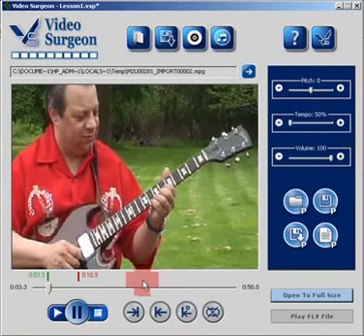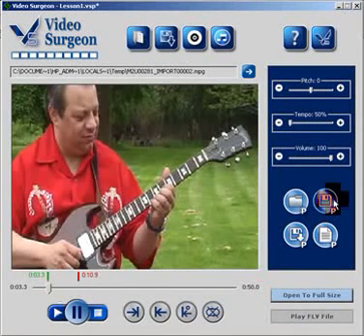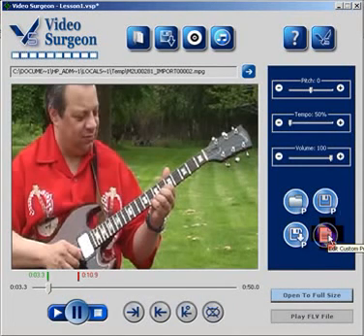So the next time you would like to practice this particular lesson that you've created, when you open it up, all these things will already be set. If you have any notes here about what you're doing that you want to remember, you can simply open the notes window up and you'll see it again. That's how you save these settings so you can use them again in the future.